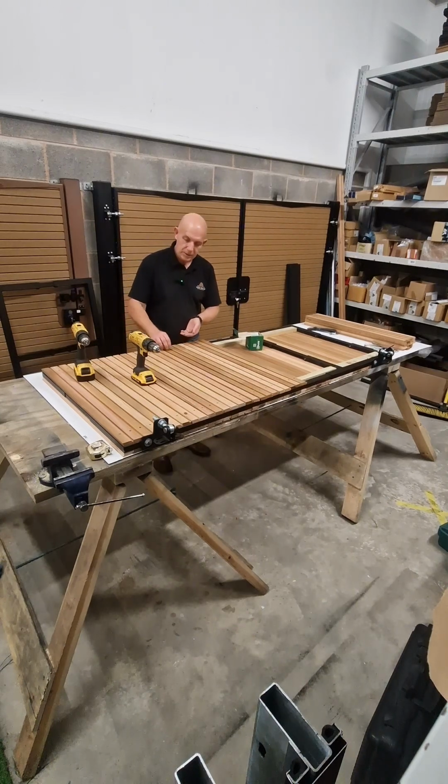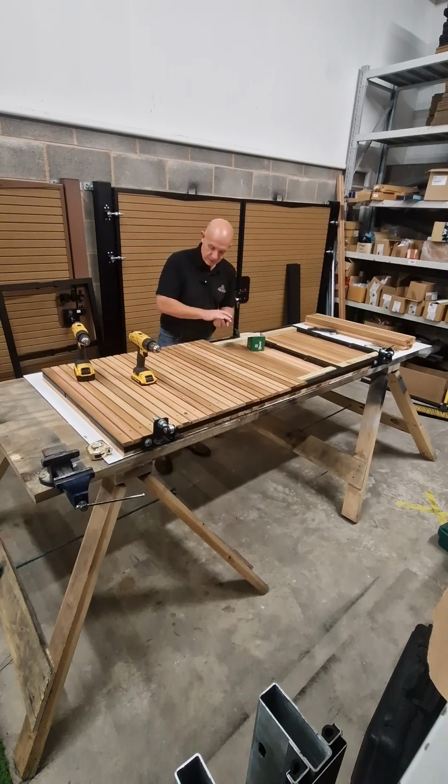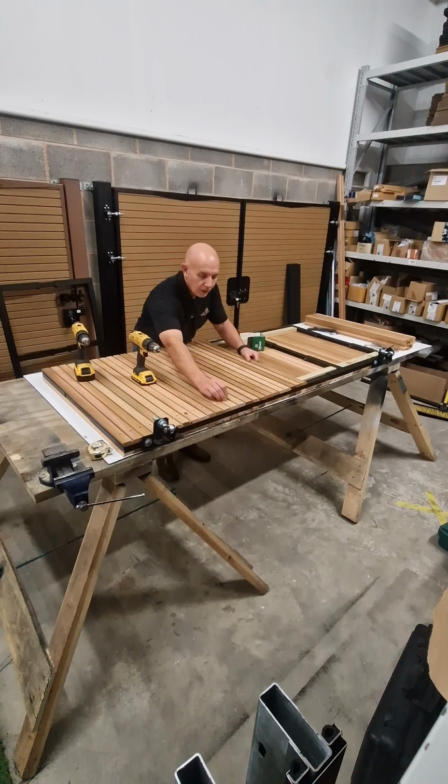These battens are quite small, and I like the effect of the small battens and the gaps. If you use bigger battens, obviously less screws. So you can use tongue and groove panels, again screwing into the softwood. Obviously that would be a lot faster, much less screws.